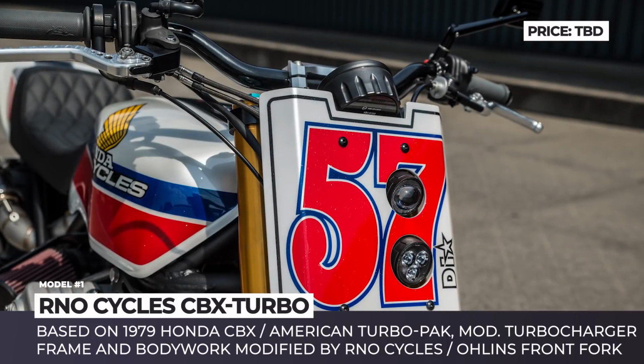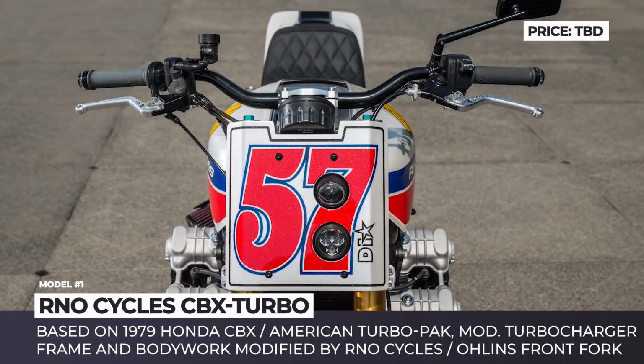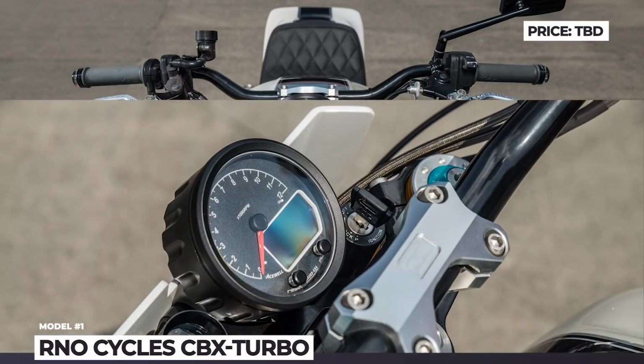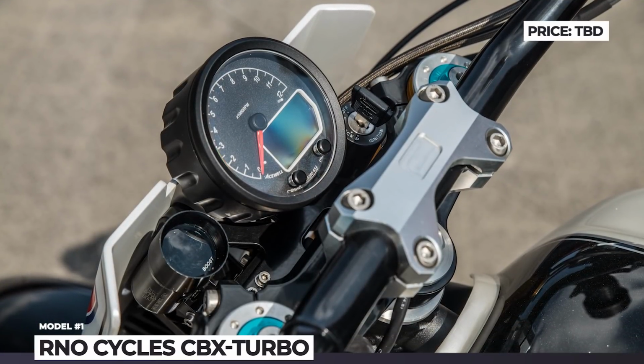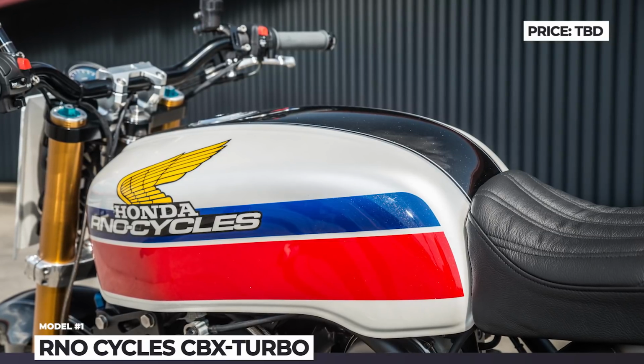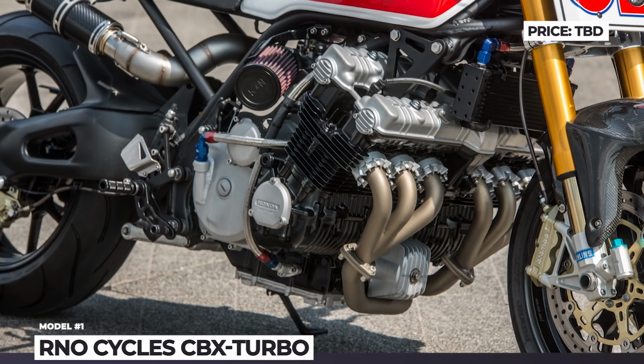The bike's frame was modified and fitted with a new CBR-derived swing arm, Allen's front forks, and Showa shocks. The motorcycle also received a pair of larger Aprilia RSV Mille wheels and a revised exhaust system. The company fully reimagined the CBX bodywork, turning this Honda into a modern muscle motorcycle with the 1970s styling.